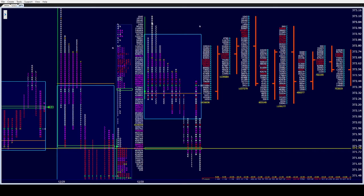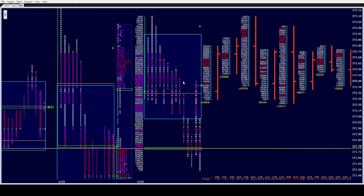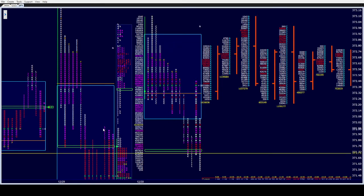Took a long in B when it came in, thinking maybe we had a lowest accepted price. It came back below B's low. I'm like, I'm out of it. Took that off for a small loss. And then the day just turned into a nothing. C, D, E. I mean, it was nothing. There was no ranges. There was no volume. There was nothing. The only other trade I took was a long in J, thinking that possibly it wouldn't be a mirror image of what happened yesterday.